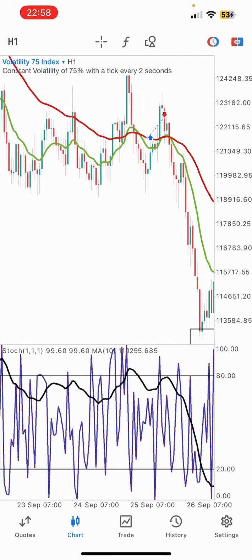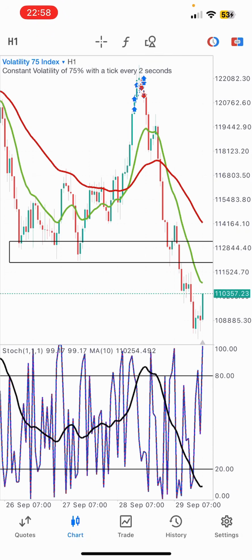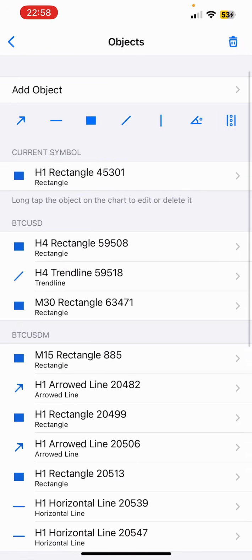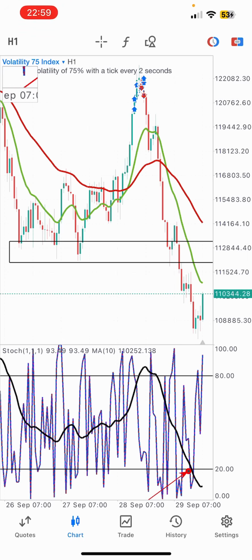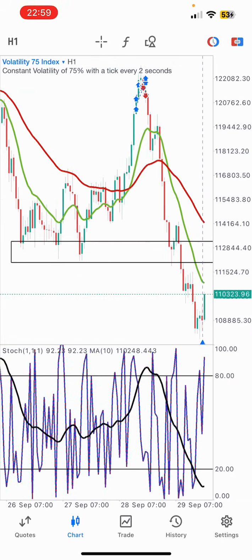Then you can also add chart patterns. What are these chart patterns? You can look for double top, double bottom, triple top, triple bottom, as well as your confirmation. For you to enter the trade, this black indicator, which is the 10 moving average, should have crossed this 80 level. If you want to enter for a buy trade, you must allow this one to pass this 20 level, not when it's below. Even currently when you see this candle, you might want to enter, but it's not advisable for you to enter. You need to exercise patience.